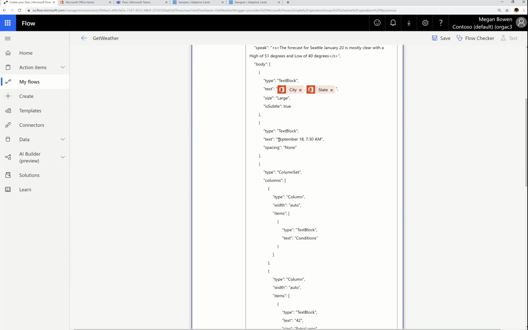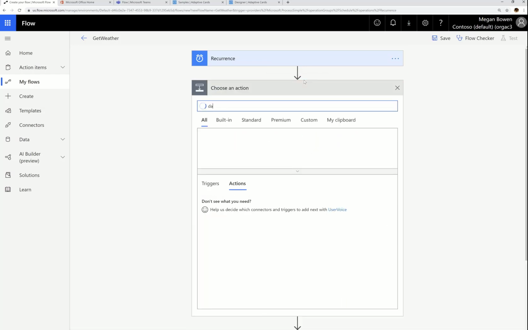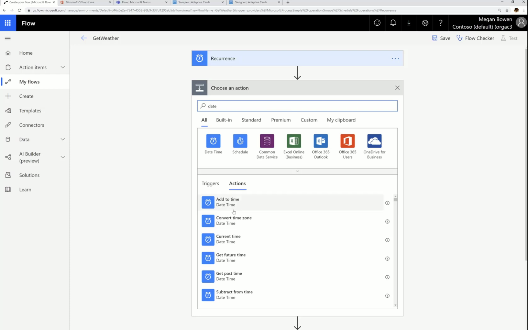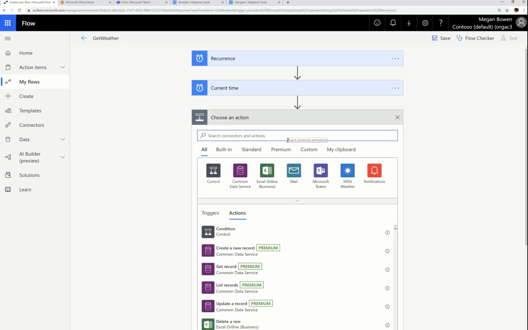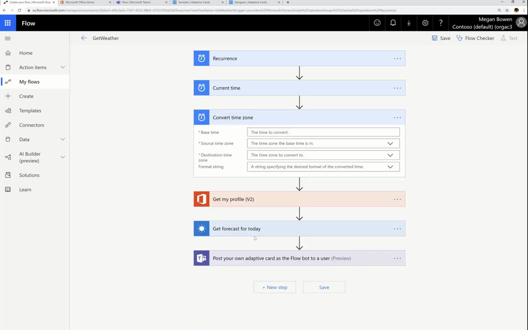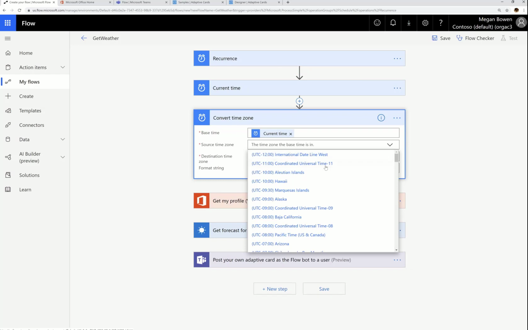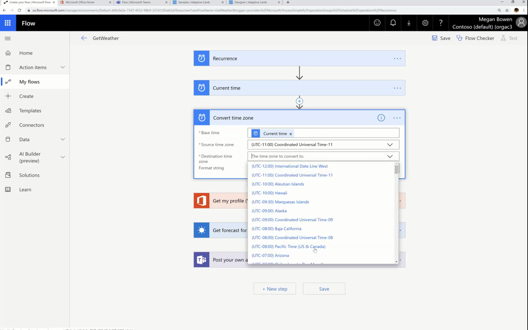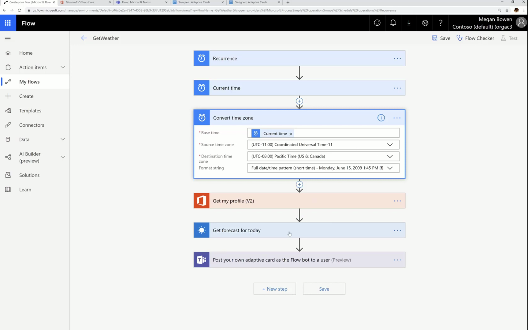All right, now I'm going to put the date. Let's configure that as well. So I'm going to add an action. I'm going to get date time, current time. And I want to convert the time zone, which is why I just want to make sure we got the right time zone. So I'm going to do date time again. Another thing I like about converting the time zone, even if it's the right time zone, I love the fact that I get a format button. So you'll see it in a second. So I'm in UTC there, and now I'm going to take Pacific, and then my format, I get these nice little prefixes on the format, like it gives me everything I need to know. And that's the format I want on my date.